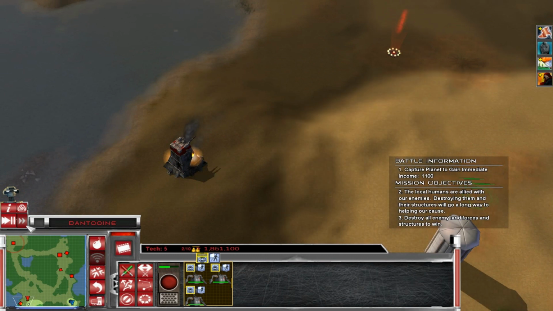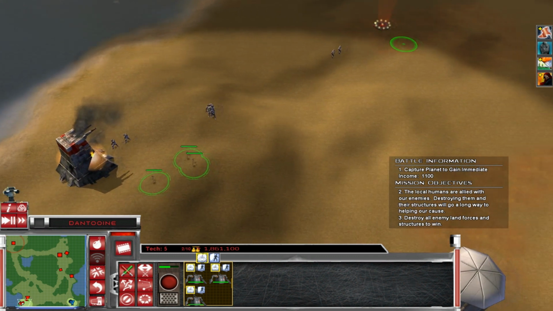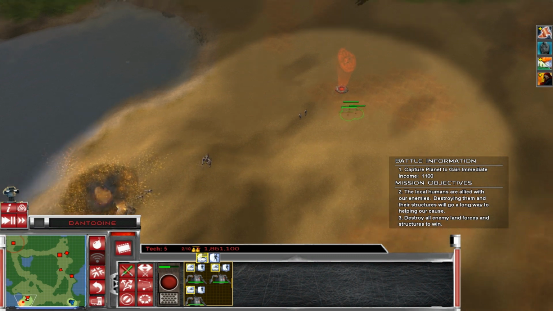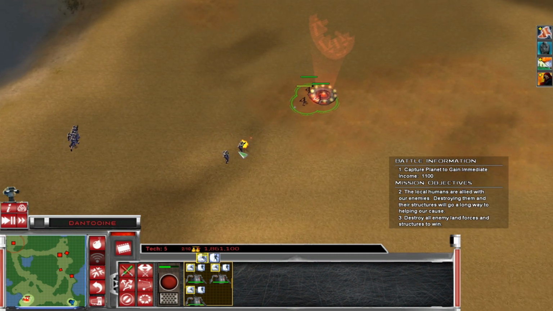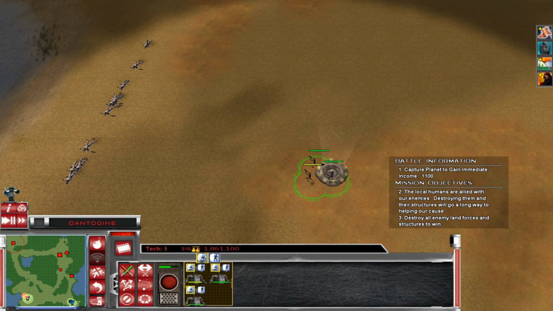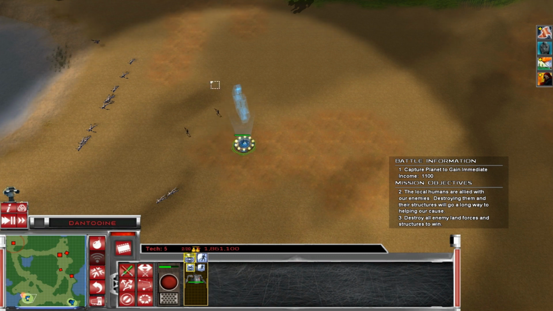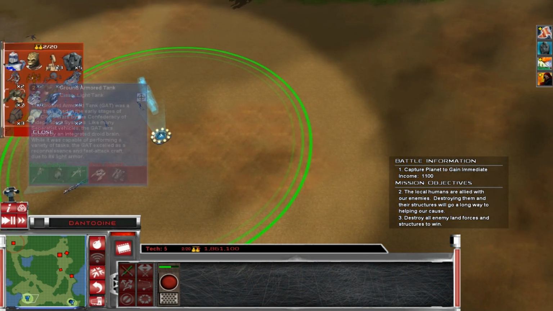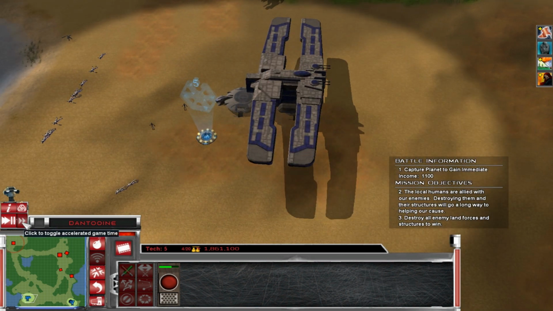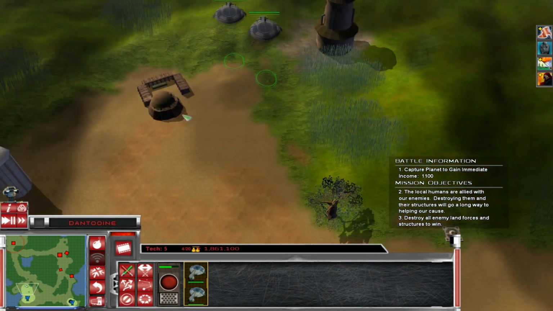Alright, let's get close. Good, landing zone is ours. Alright, now I just need to know where everything is. Guess we'll have to bring in our gunships once more. I would guess that a lot of the map is probably covered with the turbolasers. They always build the same things.